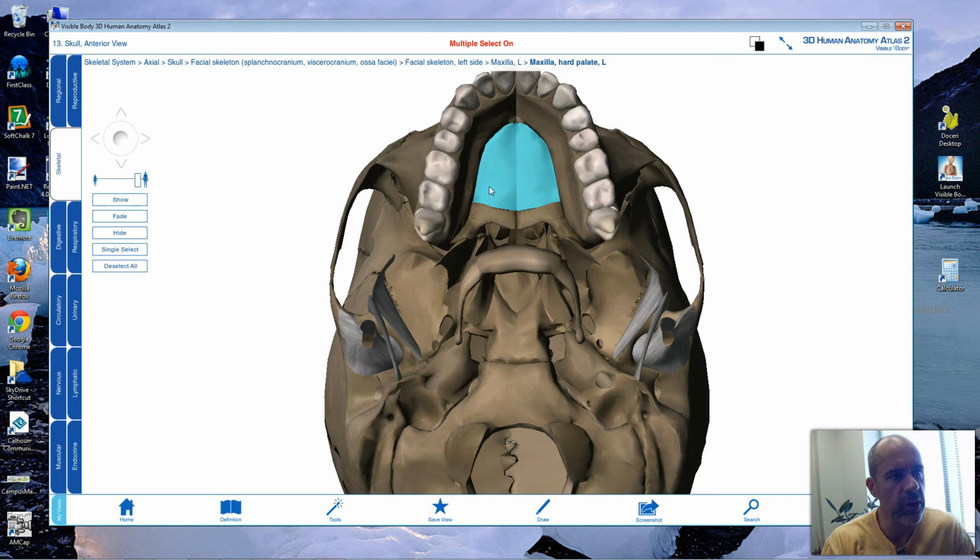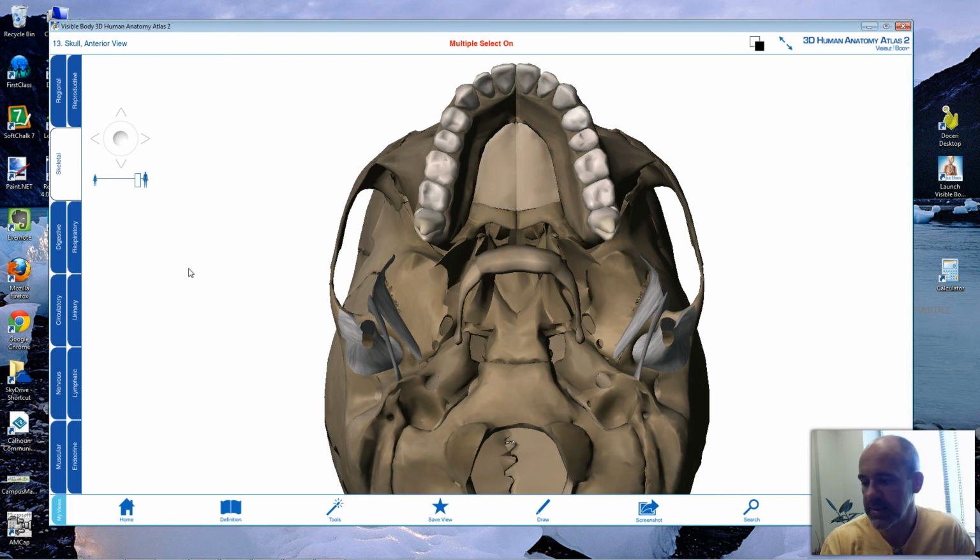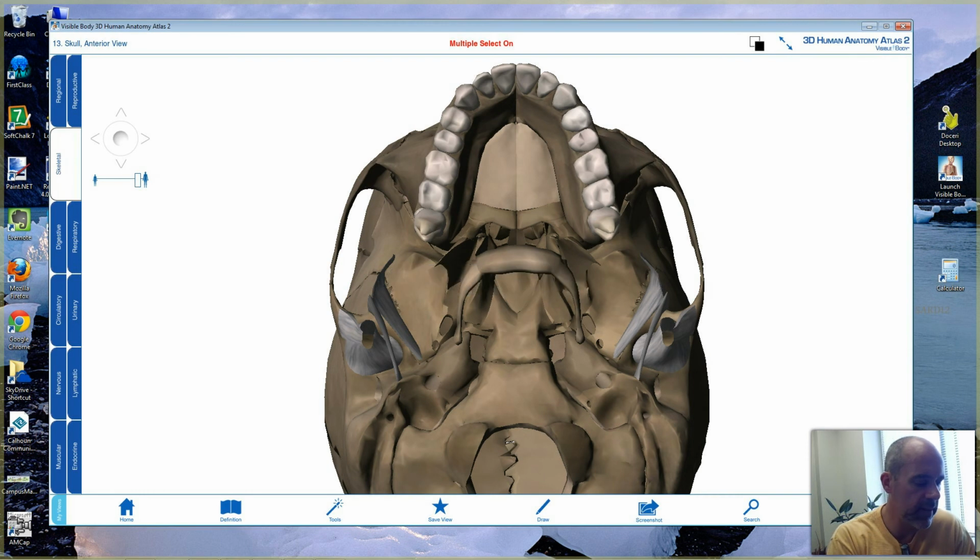And actually, while we are looking at this, let me deselect those. I'm going to skip down your study guide there all the way down to the palatine bones. You have 2 of those. All right, so you can kind of see on here the palatine process, it's one process made from portions of the left and the right maxilla. That makes up most of the hard palate in the roof of your mouth. But then you got a little bit right here and a little bit right there. So that is the inferior portion, the bottom portion of 2 bones that are called your palatine bones. So they make up the rest of the hard palate.